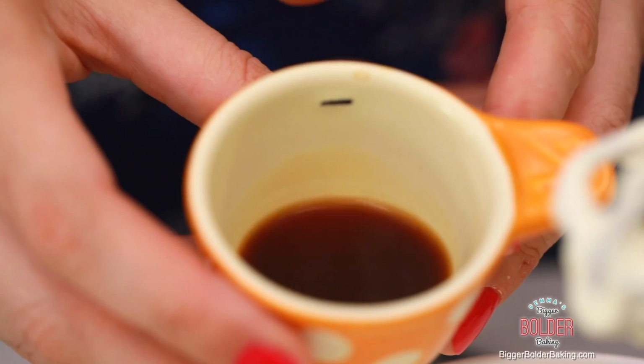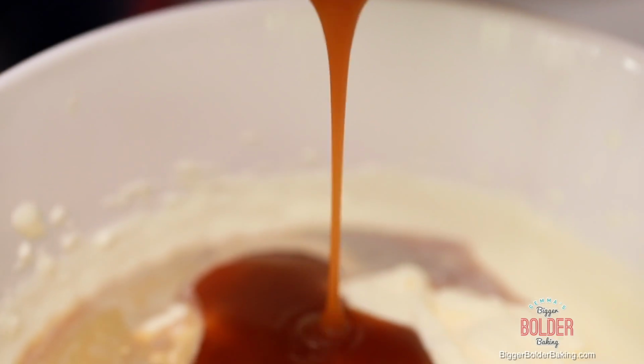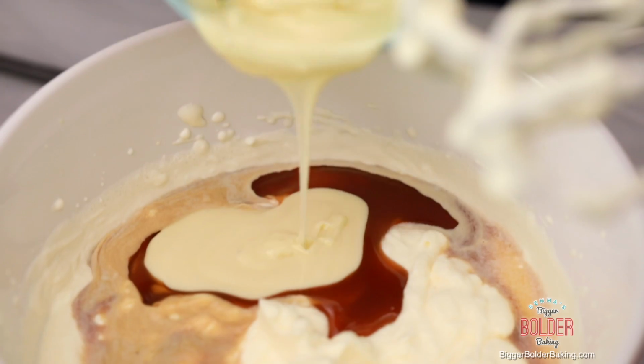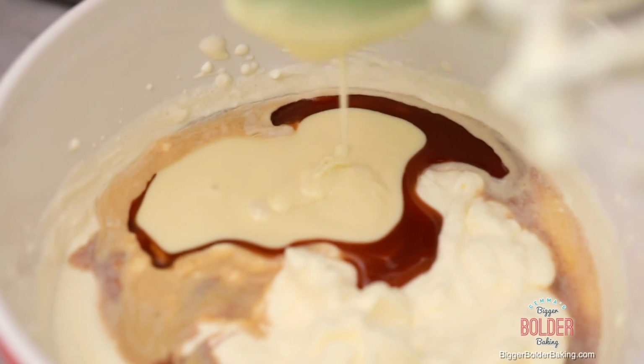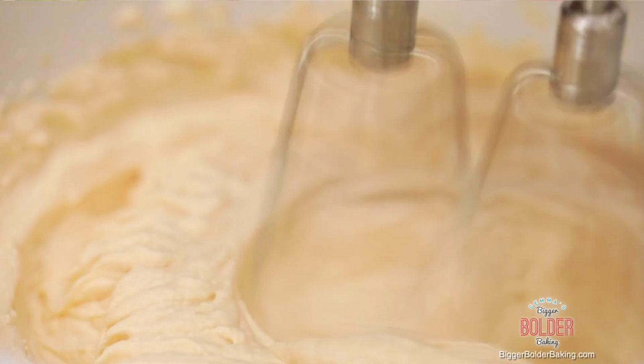The first thing we're going to add in is some cold brew. Now I like to make this with coffee granules because it's really concentrated and you get a good punch of coffee. Next up is our caramel sauce. Have to have that guy in there. And then of course some melted cooled white chocolate. Now once you add this in, we're going to go straight in with our mixer and keep on whipping until it stiffens.